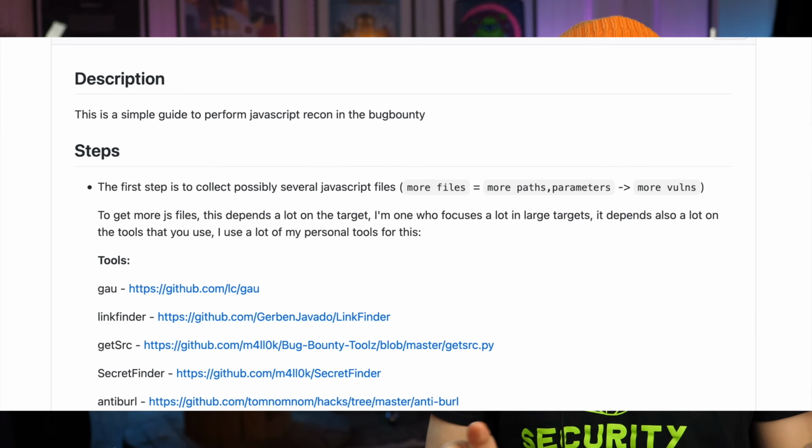So maybe you are super interested in digging deep into those nice JavaScript files to find some weird bugs or endpoints, so that you might just be able to find the juicy stuff. Malloc has dropped a couple of tools, but just released his JavaScript Recon write-up workflow thingy, where he explains his way of doing JavaScript Recon.